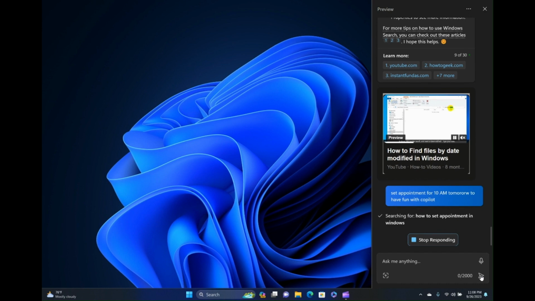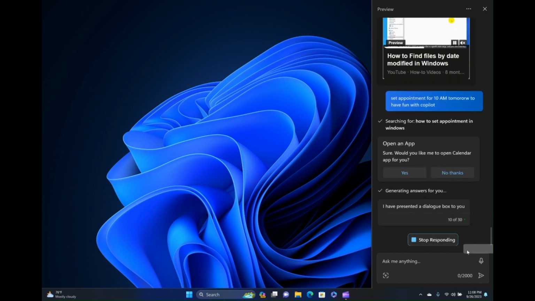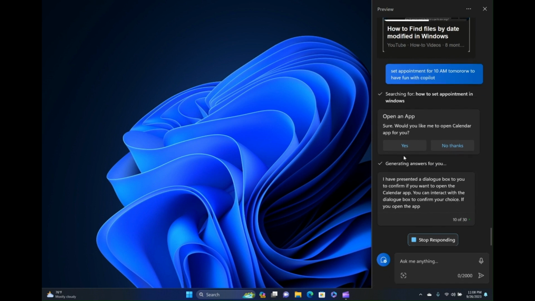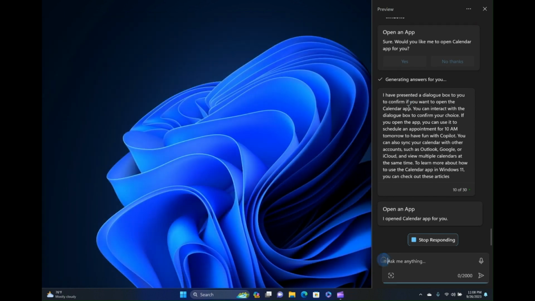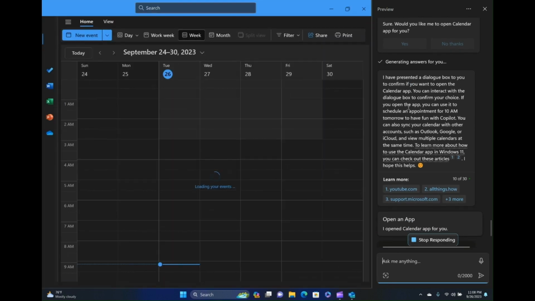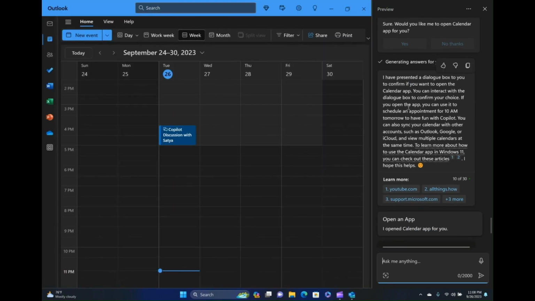So apparently it doesn't like me to type when it's responding. Okay, open app, open calendar app. Man, I tell you, as this thing crawls away from me, it's kind of a problem. Okay, so it opened up the app. That's cool.